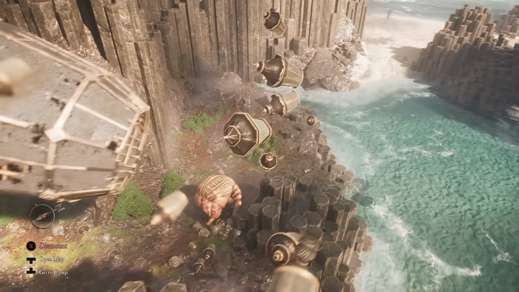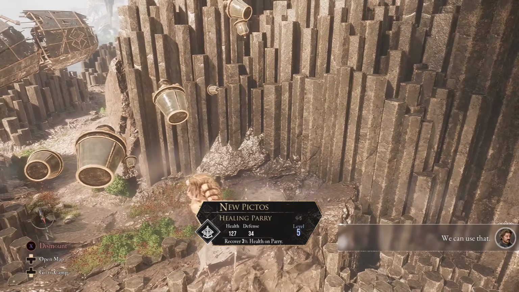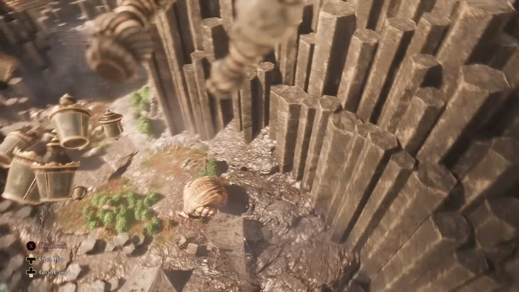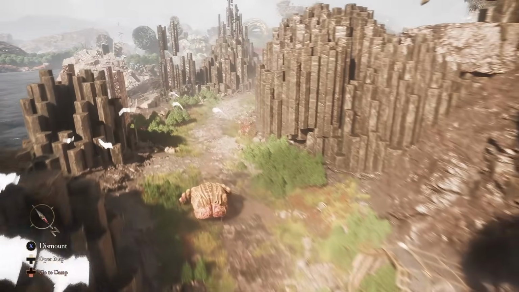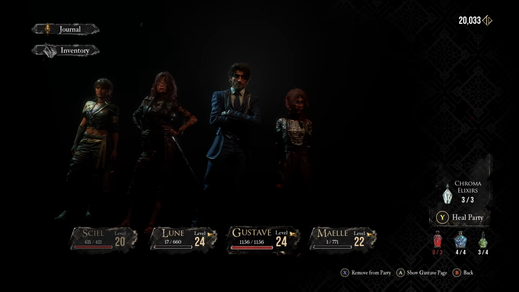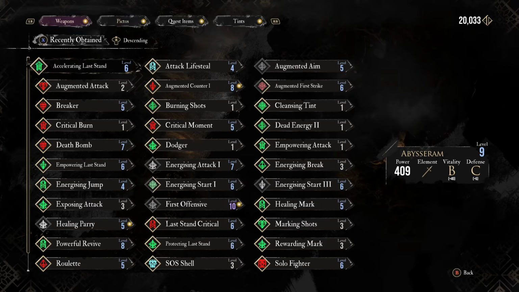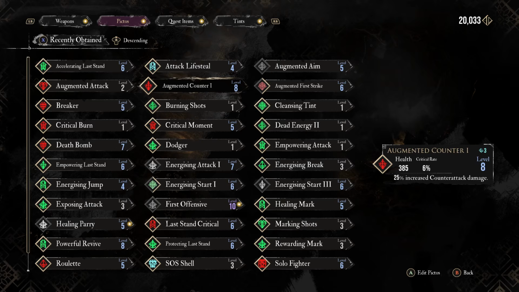That was a good find. We can use that. New Pictos, healing parry. Recover 3% health on parry. Ooh. That would be a nice thing to just have collectively on your characters. Did I see that menu correctly that it upgraded one of my Pictos? Oh geez, where is this menu? Here, okay. Because they do have levels. Augmented counter, 25% counter damage.